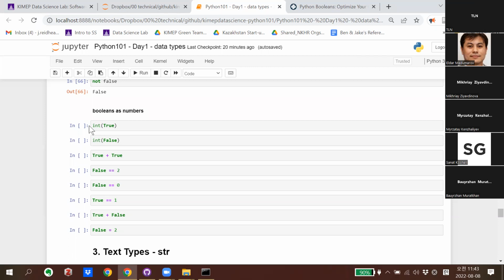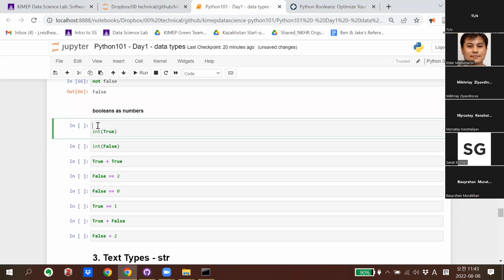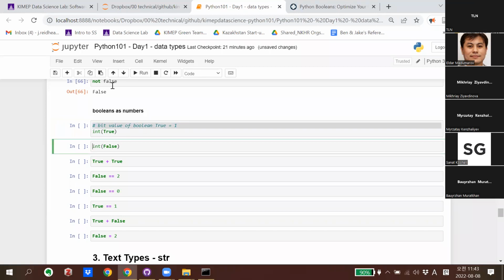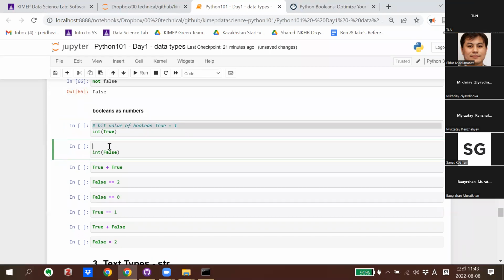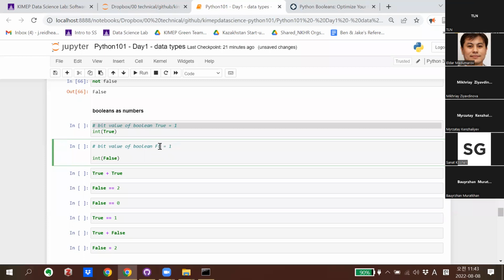So the bit value of Boolean true is 1, and the bit value of Boolean false is 0.